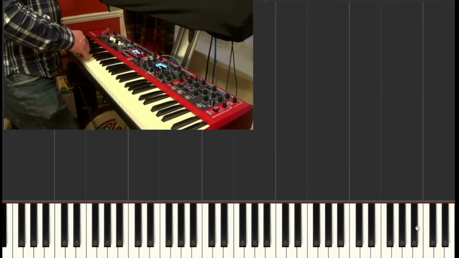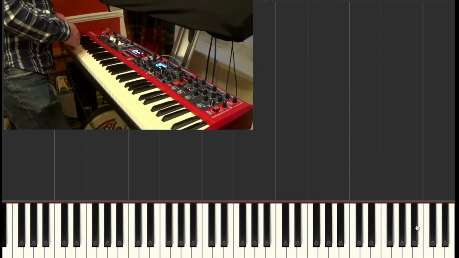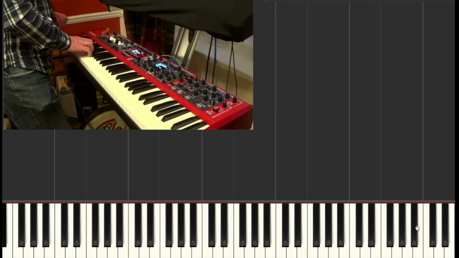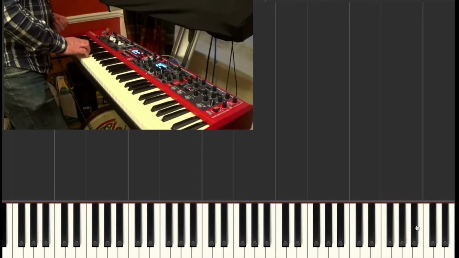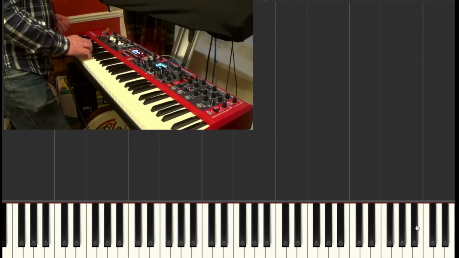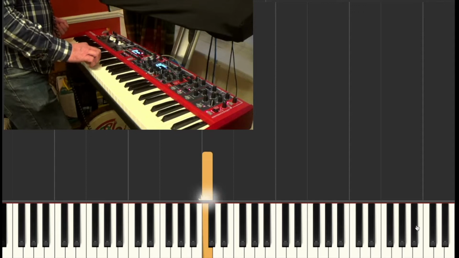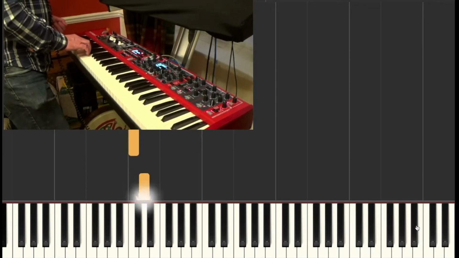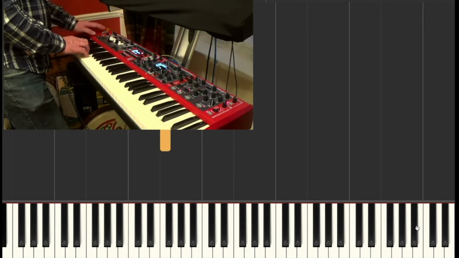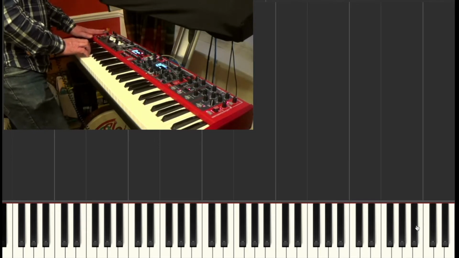Okay, so let's get into the patch for You Rain. So to start the song, we play a kind of squashy chord, which is in the key of F. It's kind of an F major seventh with an extra D in it. So that's in the octave below middle C. So middle C is here. So we play an A, C, D, E and F. And we start the song with the mod wheel all the way down. So always remember to check the mod wheel is all the way down when you start.